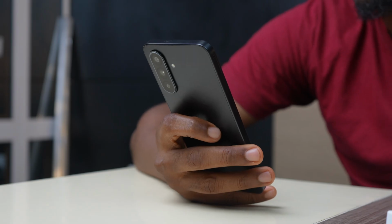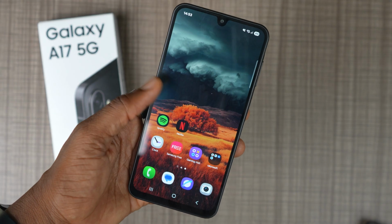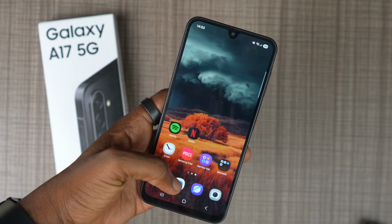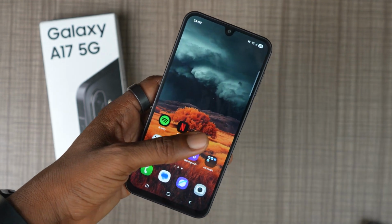It takes around 1 hour 30 minutes to charge the phone from 0 to 100. That's when you get the certified charging brick that has power delivery. You should get a complete day of usage if you're a casual user, but for power users that spend a lot of time on their phone, you might have to charge it in between usage. I honestly wish the battery life was a lot better. Maybe Samsung will roll out software updates that will fix the battery life and make it better.